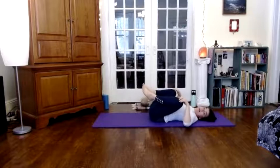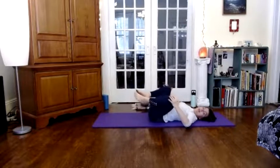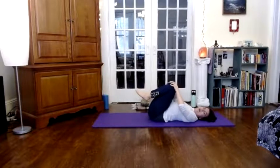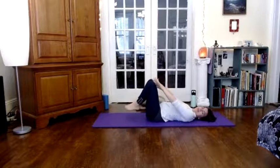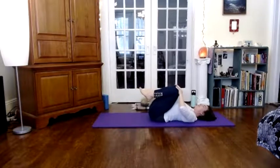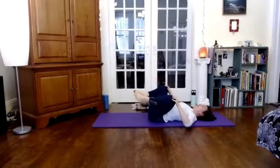And then we're going to take that into our knee stirs. So this next time that the knees come into the body, we're going to circle them into each other, press them out and away from each other. Nice big circles. Let your hands guide that movement so that the legs and hips can receive the movement.